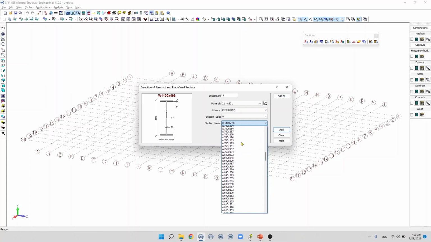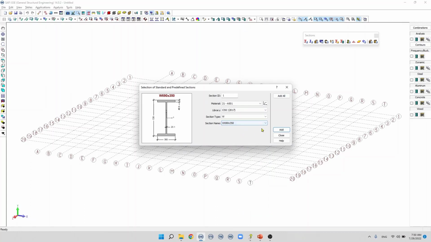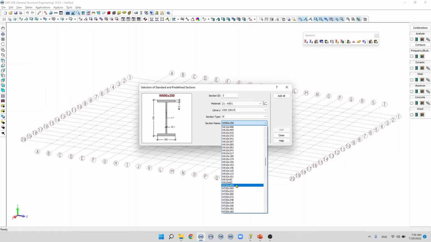We simply select a section name, then we click Add. Now the section is added to the database, and we can continue adding more sections to the model.